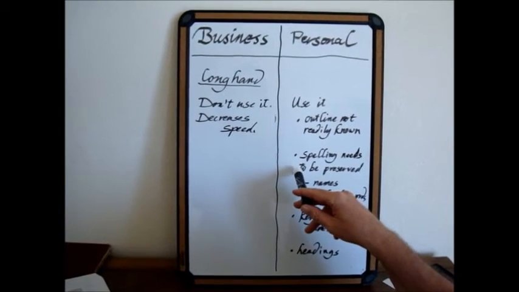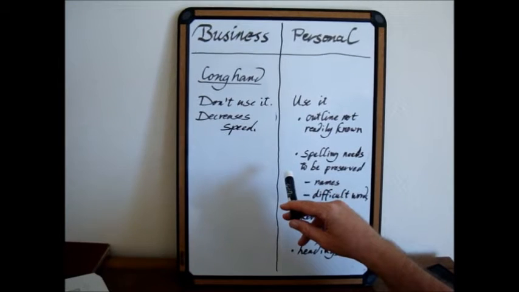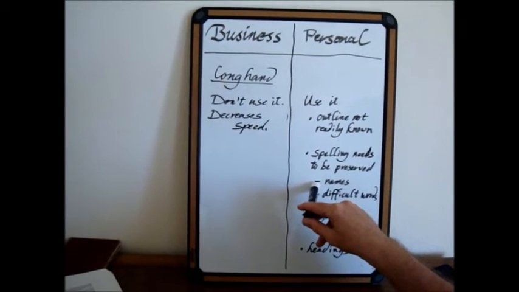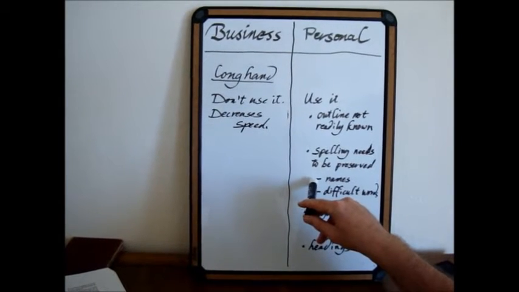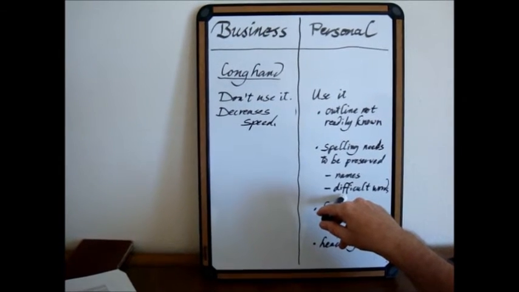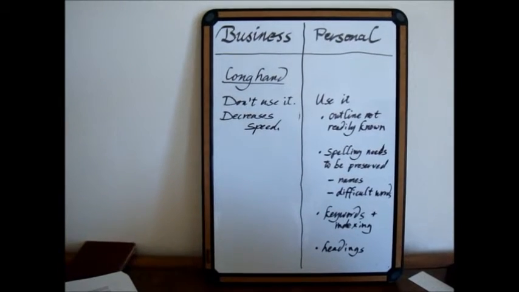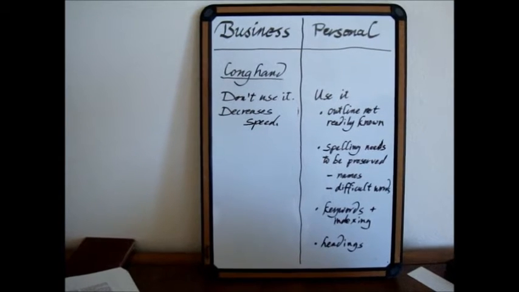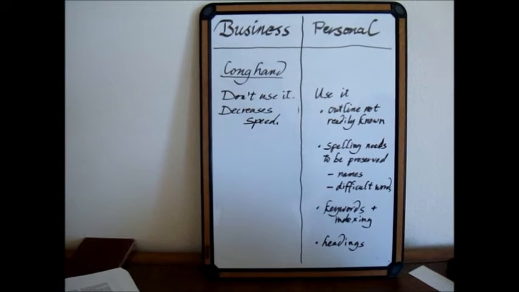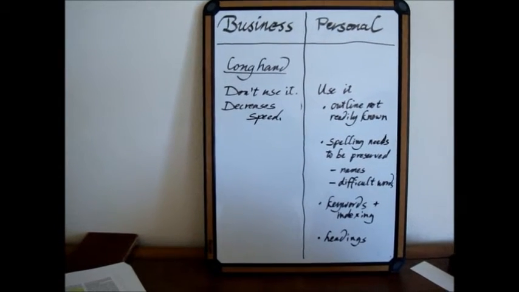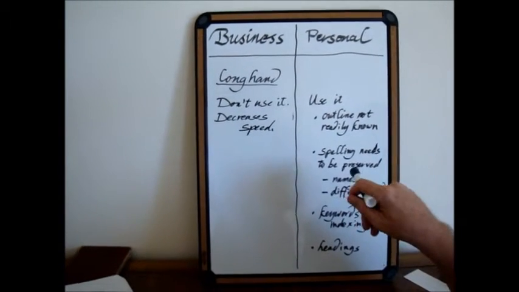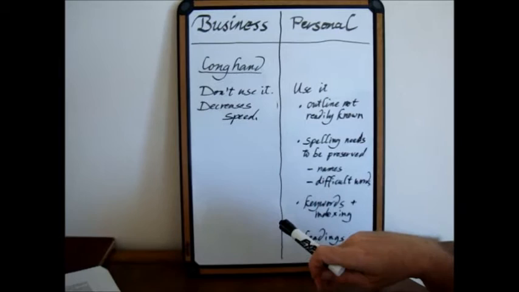Another very important use is if the spelling needs to be preserved. And there's a couple of instances where this comes up. One is with names, where there may be several different ways of spelling the name Smith, and you want to capture the spelling, so you write it out in longhand. Or sometimes difficult words that you're not going to be able to remember the spelling for. Generally, this only needs to be done once, and so then after you do it the first time, then you can spell it out in shorthand, and since you already have on the same page probably the longhand spelling, you can cross-reference to that if you need to get the correct spelling.